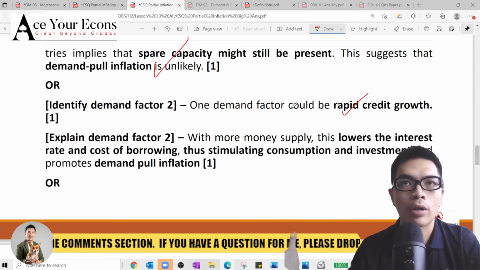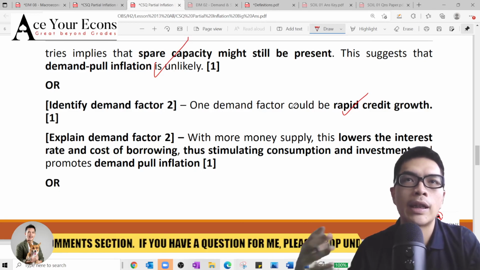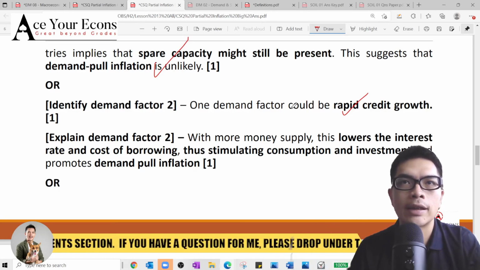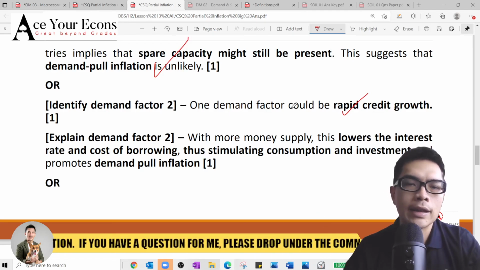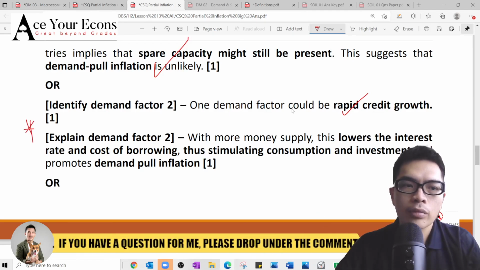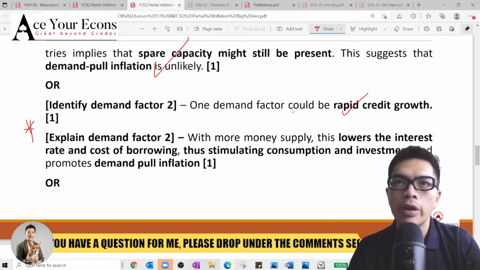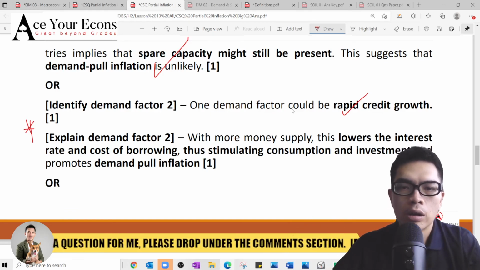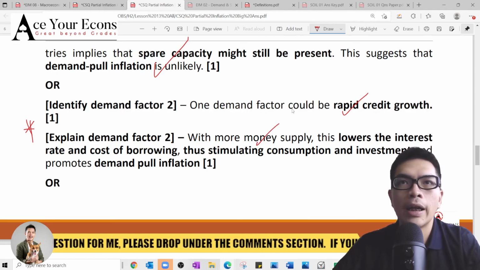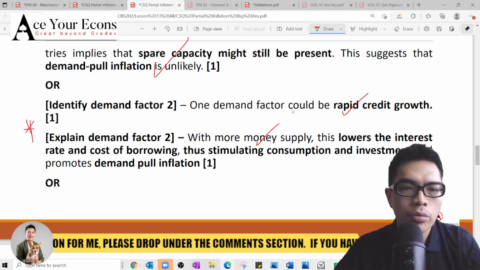There's a time to come when you learn monetary policy, then you will build the awareness and the sensitivity to such keywords. So you can put it as a star for the future. Rapid growth relates to money supply and cost of borrowing. With an expansion of your money supply, this will lower your interest rate or cost of borrowing.